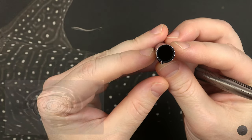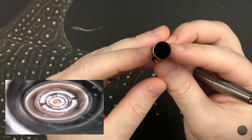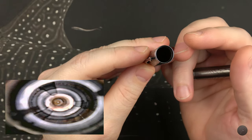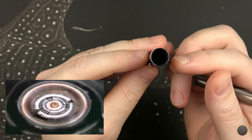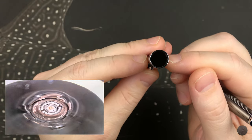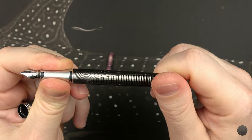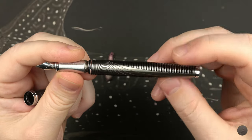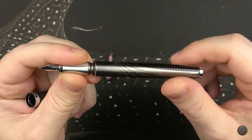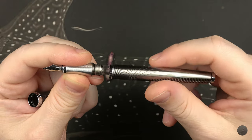Looking inside the cap, fairly simple. We do have a plastic inner liner in there, nothing special. Pretty much it's there to hopefully seal in the nib properly and at the same time act as the clipping-in mechanism for the pen. Back to the pen, barrel, it's twist. It's a little bit noisy when you remove it, however, not a lot of play, and everything seems to work pretty well.